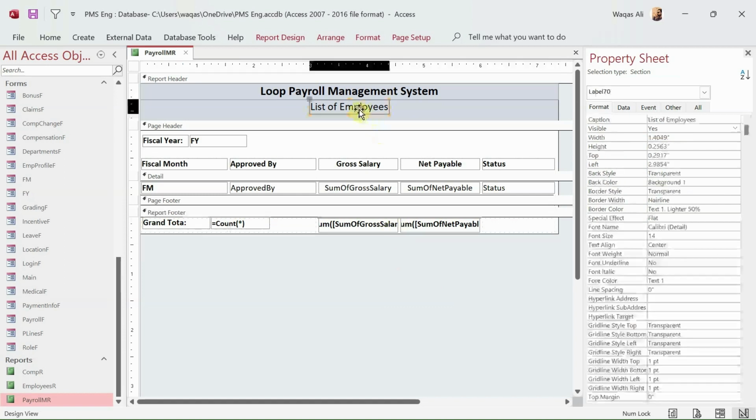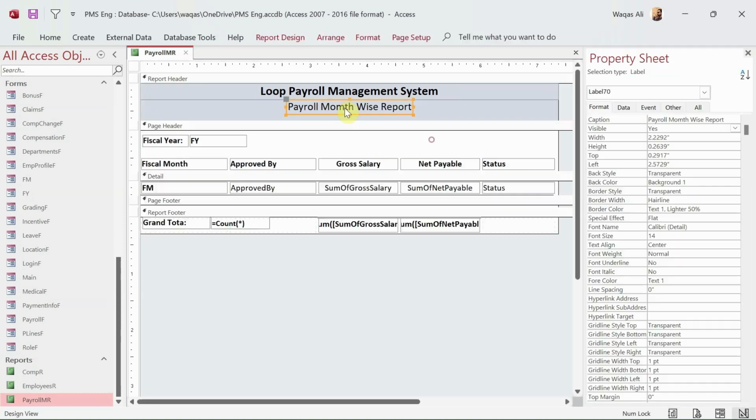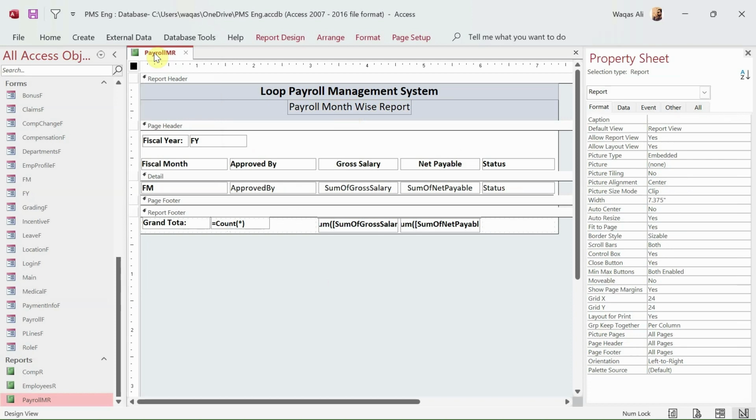Okay, this also, it's not list of employees, we'll say payroll month wise report. Okay, now we will go to report view. Nice, payroll month wise. This is what happens when you don't do breakfast and you start doing the work.